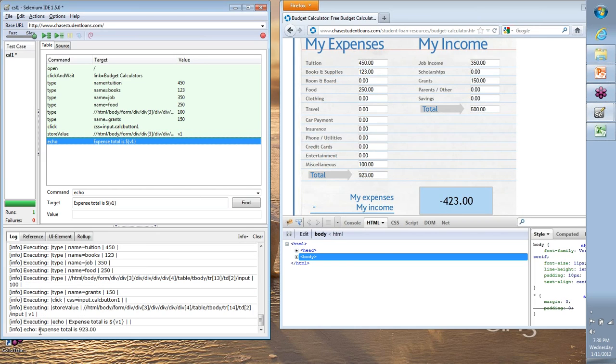There you go. Expense total is 923. Hey, didn't we expect 823? But yes, the new one is 923. What we got in the application is getting displayed out here. Similarly, we can do it for this field, we can do it for this field. And that's something that as you watch this video, offline team, you should try it out.